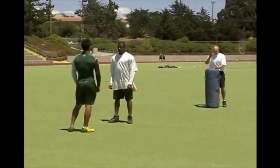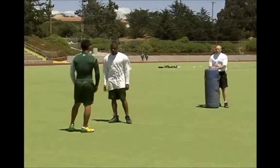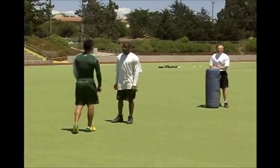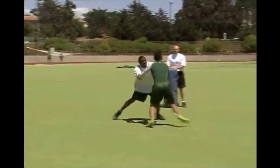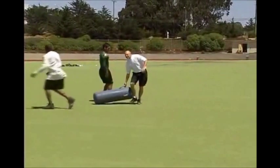We want to see who's going to jump up. I'm going to hold this bag just because it keeps falling down, so it's on you guys. All we do is give a command to go. On the hit, get to the bag. Just kind of shuffle and mirror each other. Don't kill each other. Ready? Let's go. On the hit. Hit. Boom. All he does is just get to the bag. Boom. That's it. And tackle it.